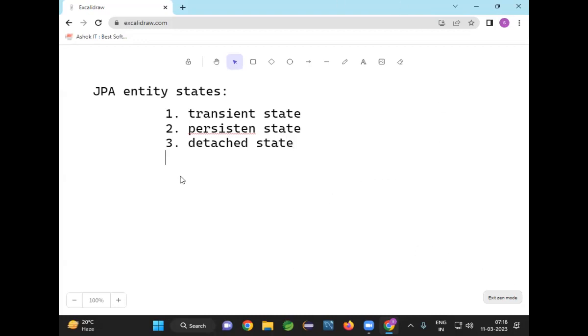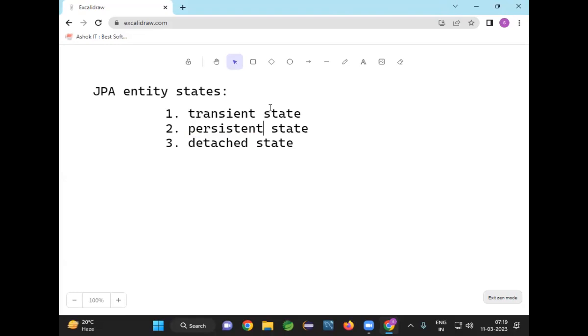These are the different states we have for an object. One is a transient state, second is persistent state, and last is a detached state. I said yesterday, when you create a new object, it is in transient state, and when you persist that object to the database, it becomes persistent state. I mean, the object enters into persistent state.